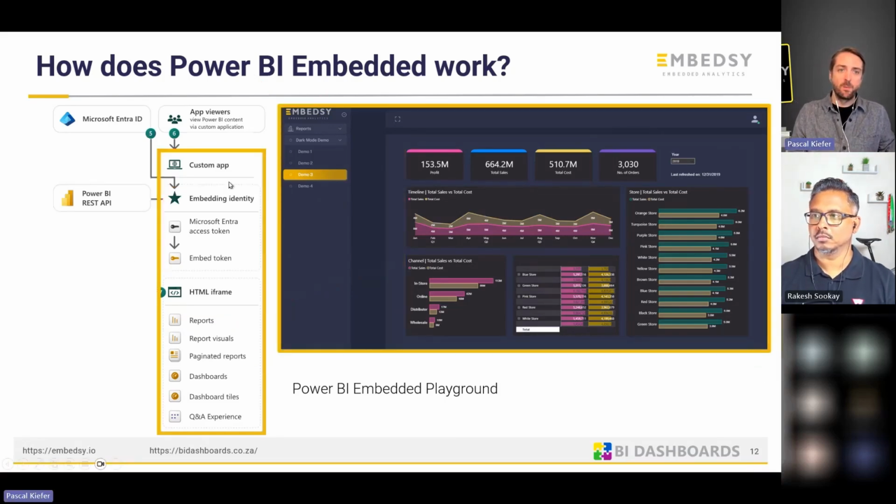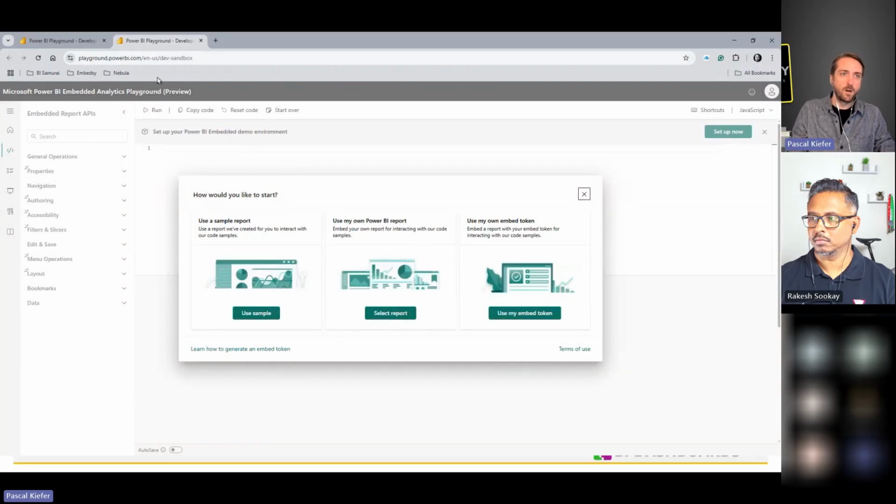But still, maybe this answers a few questions, but how does it really then look like? So how is this created? How do we still get this report from the Power BI service and show it outside in a third-party tool or app? To visualize this a little bit better, I thought let's look at the Power BI playground, the Power BI embedded playground. This is something developed by Microsoft, and it's very useful to learn how to create embedded solutions. And it's also good for cases like that when it needs to be explained.